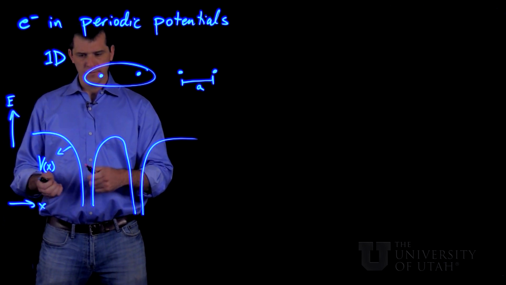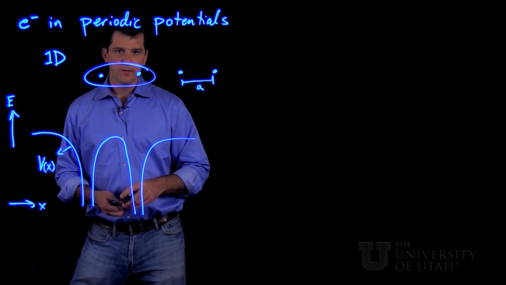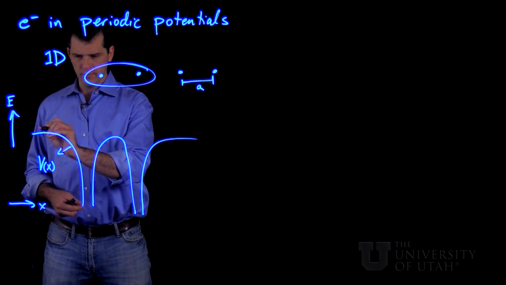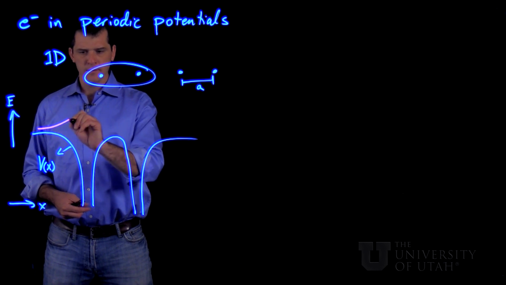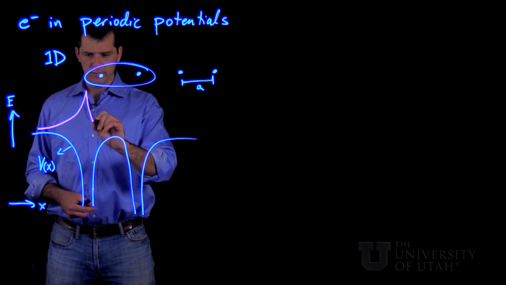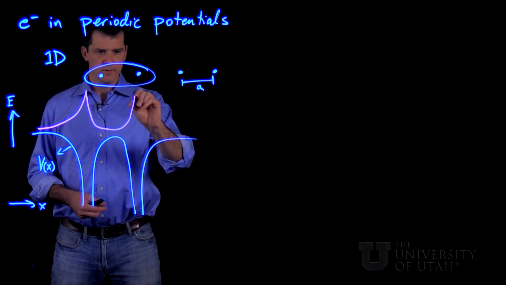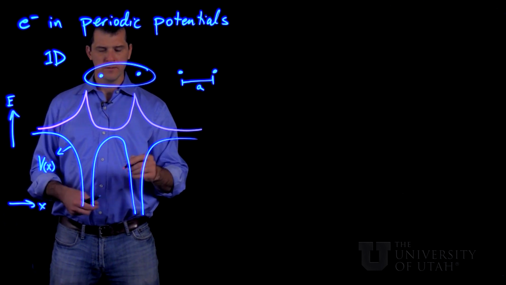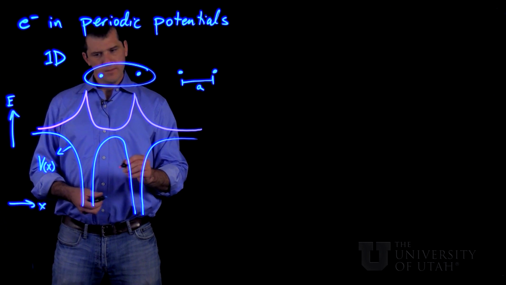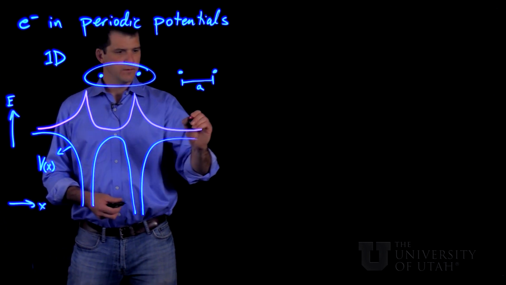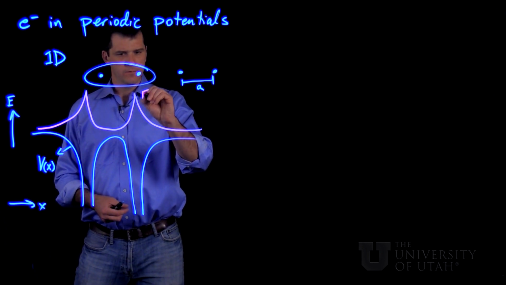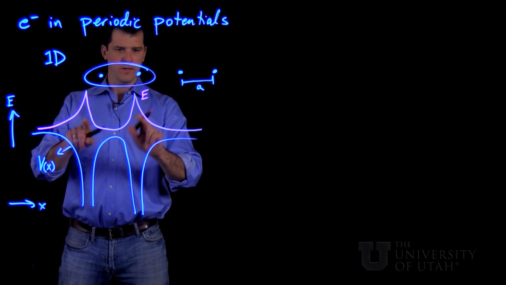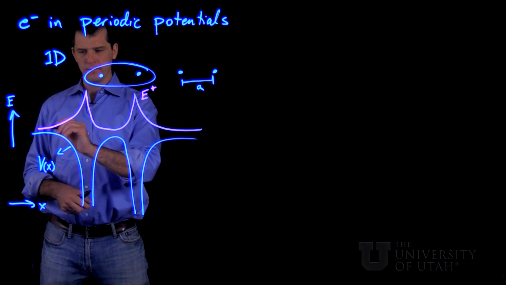And our wave functions are going to look something like the wave functions for the original hydrogen atom. So I'll draw the wave functions in red here schematically. So the overall wave function can be thought of as the sum of the wave functions having to do with the original atom. And it turns out, though, that we have two solutions because we're sort of adding together the wave functions from two atoms. So we could call this the E plus solution.